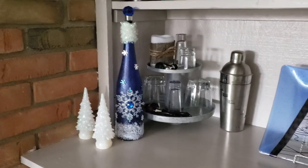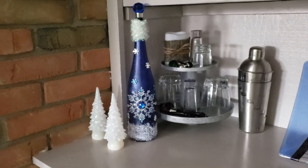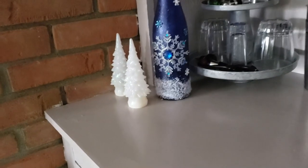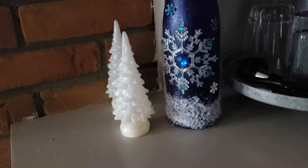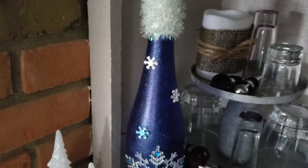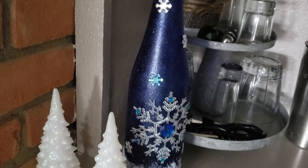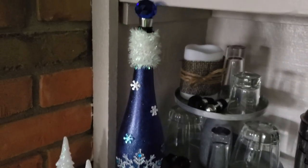All right, so here is the bottle, the way it sets without the lights on, and you can still see that blue comes through really beautifully, and it just looks like a nighttime winter scene with that main snowflake there falling toward the snowy ground and all the little snowflakes following suit. And you can just see all the sparkles there that would be maybe snowflakes further away, but I absolutely love the way this came out.